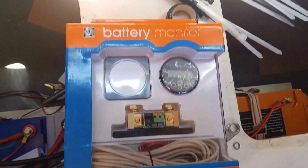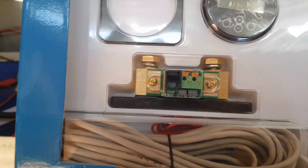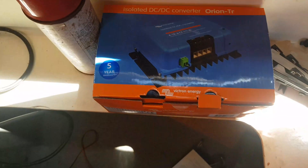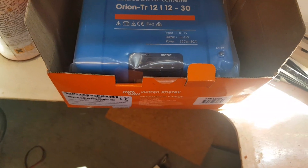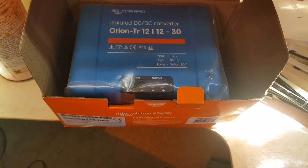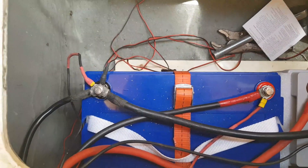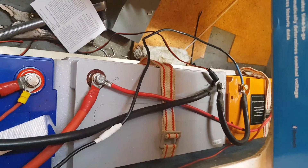The next thing I'm going to do on this panel is fit this little beauty — just this part. This is a shunt that monitors your batteries — battery one and battery two. And next to it I'm going to fit this little baby. This is a 12 volt to 12 volt 30 amp DC-to-DC converter. When this battery here is being charged by the engine while the engine's running, that senses the power and then feeds through to these two lithiums.